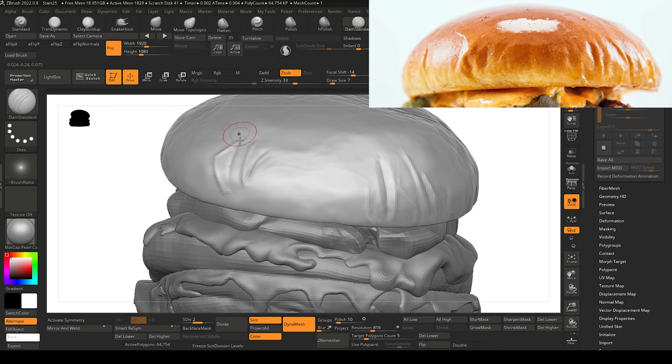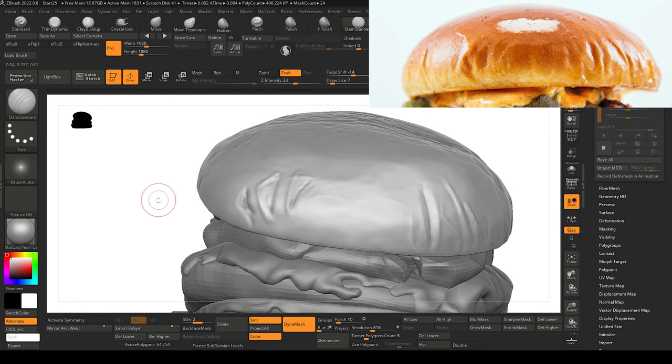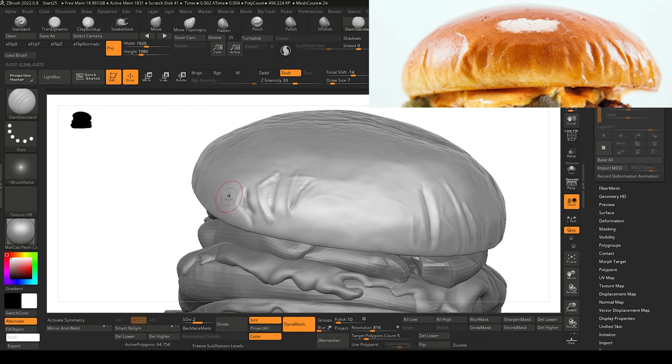Just outlining the shapes that I'm seeing and getting to designing them later. Even though what I'm doing right now isn't necessarily the form, it's outlining some shapes that my eye is seeing, and the form will be fleshed out better later.